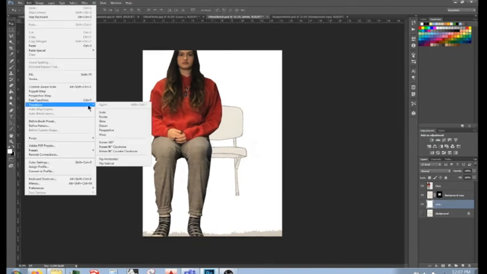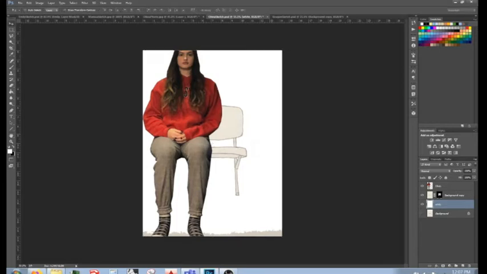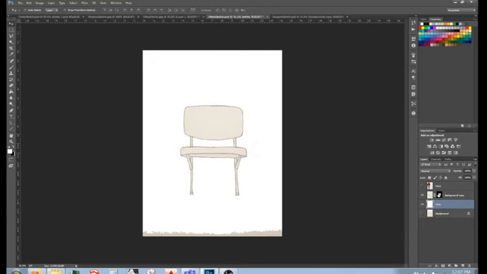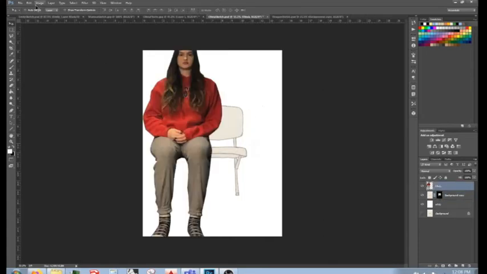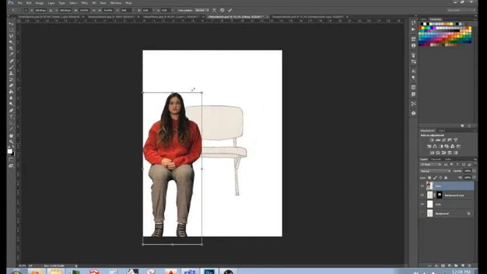So edit, transform, scale. Oh, whoops, I'm on the wrong layer. Hold on a second. I missed the little spot down here. So I'll just make sure I'm on black again and select my mask and just get rid of that. I don't want that. Looks good. Okay, now I select Olivia, edit, transform, scale, then hold shift to keep the proportions.